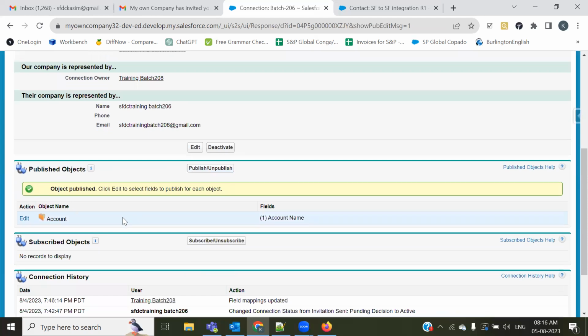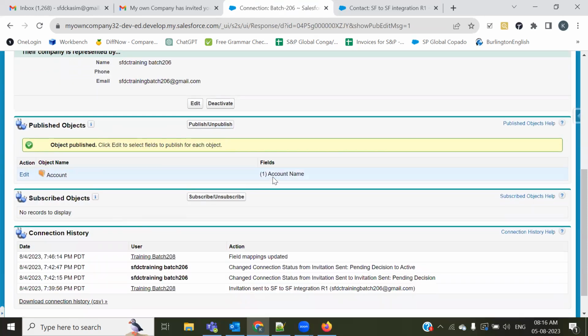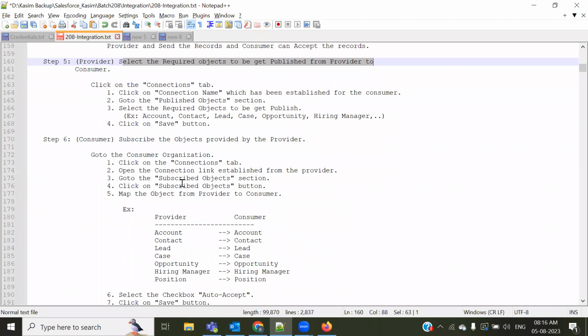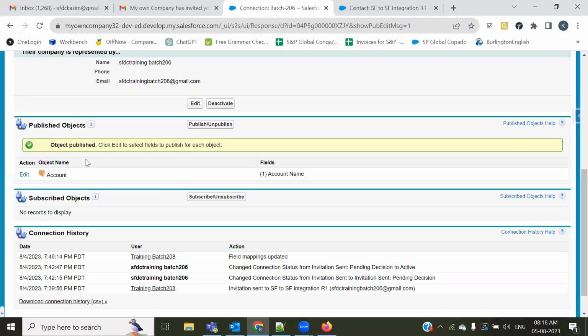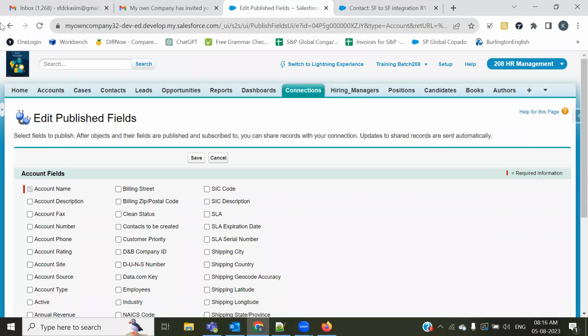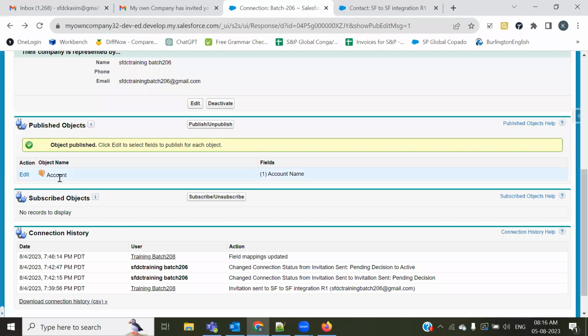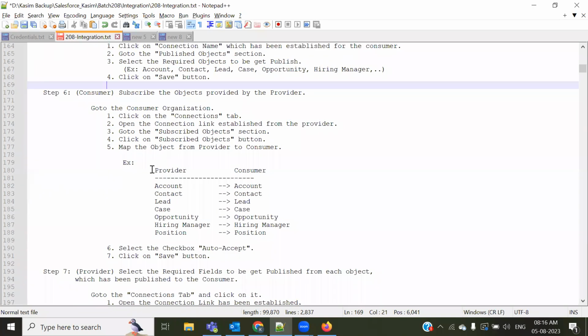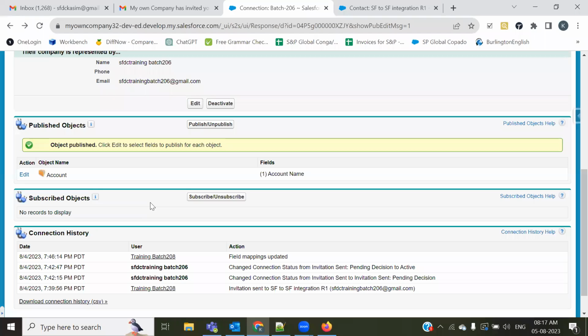अब इसमें एक चीज होती है कि जब आपने अकाउंट ऑब्जेक्ट सिलेक्ट किया. सिर्फ इतना ही नहीं, एक स्टेप और है इसमें, जो इसमें लिखी है या नहीं पता नहीं. हाँ, बिल्कुल सही. सो वंस यू हैव सिलेक्टेड द ऑब्जेक्ट, एक स्टेप और है इसमें. हैज नॉट बिन रिटन ओवर हियर, और मे बी मुझे पूरा पढ़ना पड़ेगा अगर कहीं लिखी होगी तो. इसके बाद में एक स्टेप और होती है, और वो स्टेप ये होती है कि वंस यू हैव सिलेक्टेड द ऑब्जेक्ट, यू हैव टू गो विद द एडिट बटन.